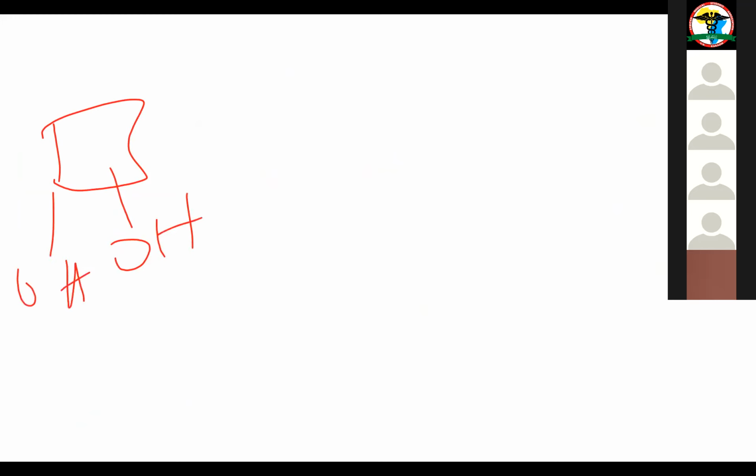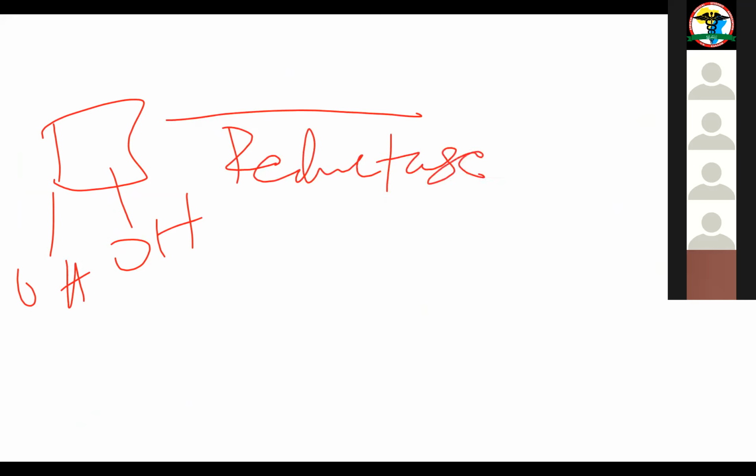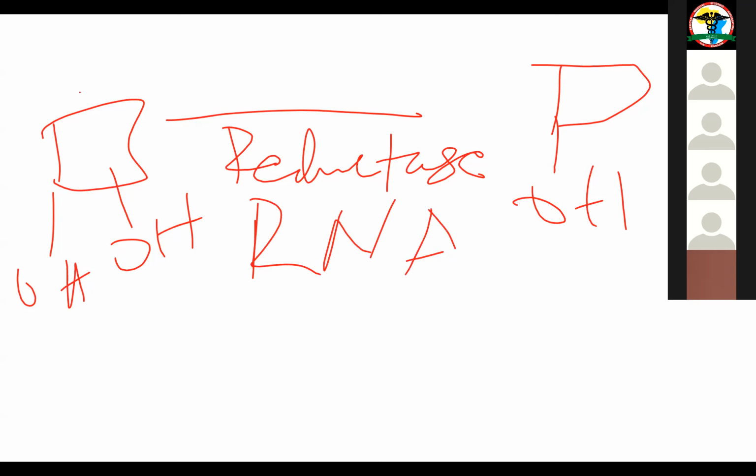You have something, it has two OH. Then I have someone that reduces it. It reduces the number of OH and turns it into one. And because there are so many other reductions in other places, so that I will know where the reduction is happening, I pick the name and remember that, oh, this particular enzyme reduces RNA. So ribonucleotide reductase, simple as ABC.